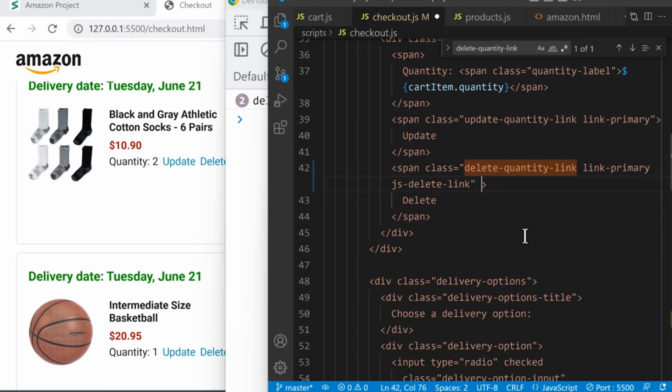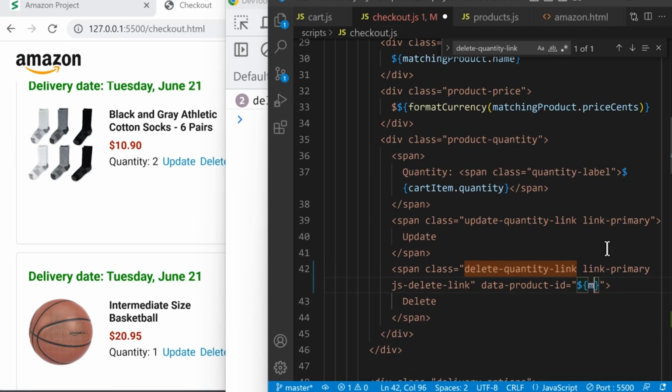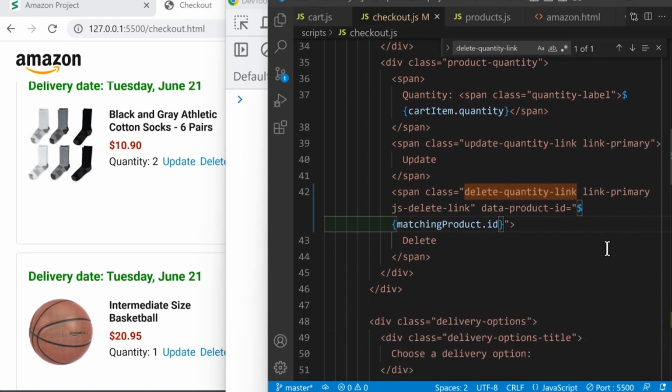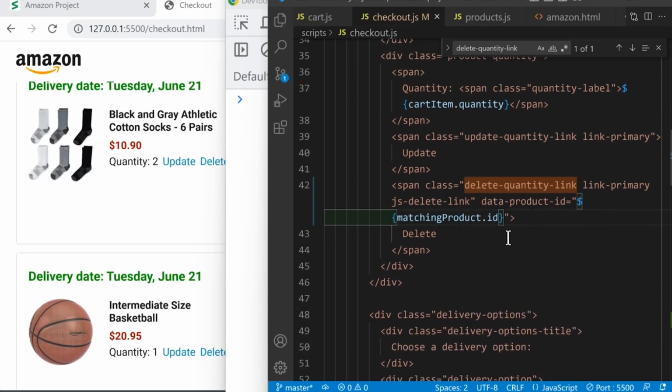So at the end here, we're going to add data-product-id equals double quotes. And then here, we'll substitute the matching product.id and save.